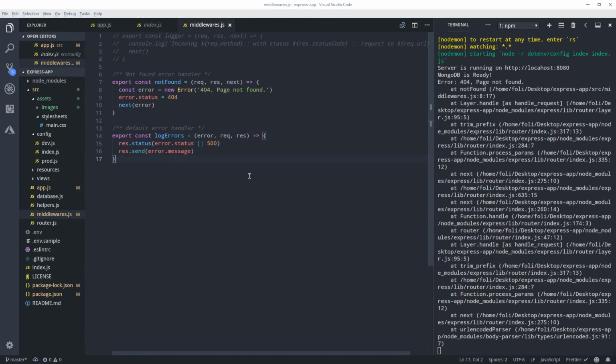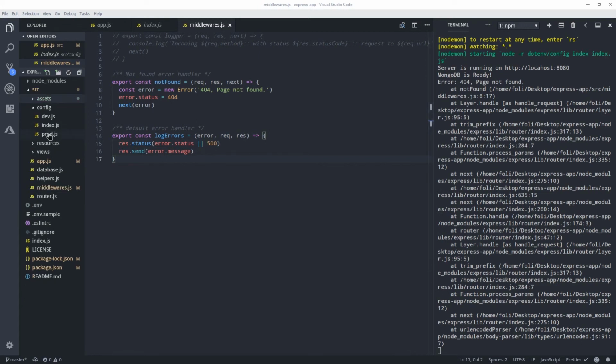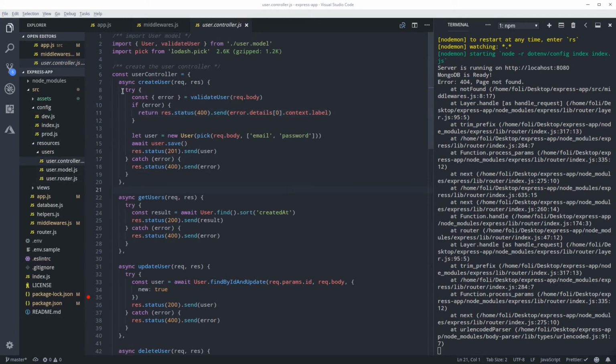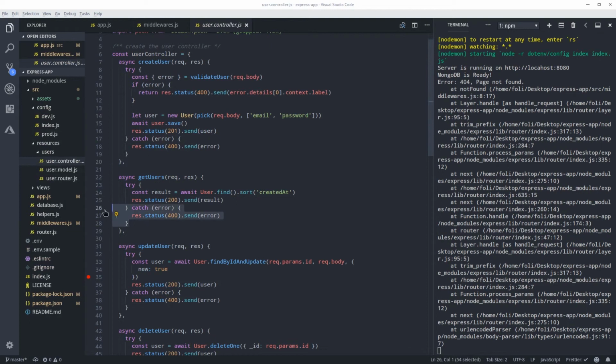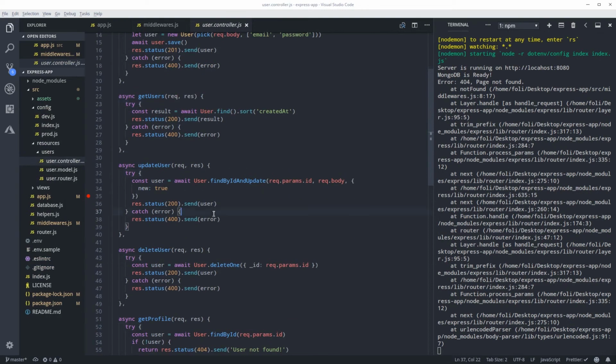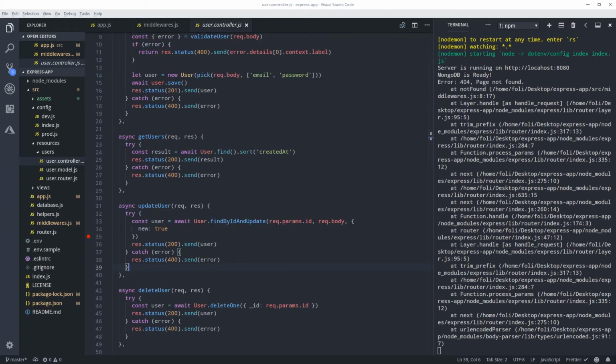So to continue, let's get a little bit deeper. If you see here on our resource user controller, we are using try catch all the time. In every function we are using this, because with async await, if you don't catch the error and something happens, it's going to break your app and you're not going to know what's happening. So anyways, we're going to create a function that's going to wrap this route, and then it's going to get us that error, so we don't need to repeat ourselves all the time.